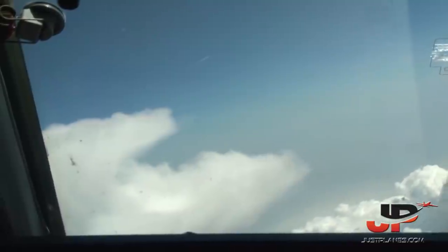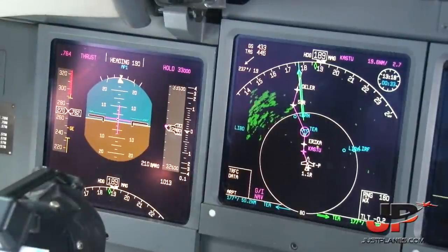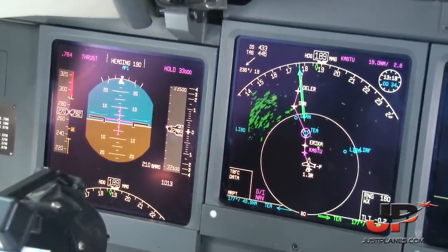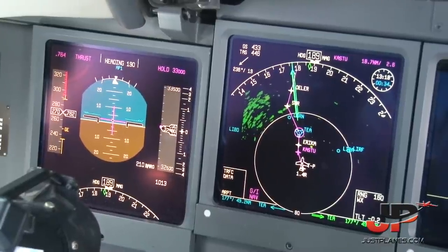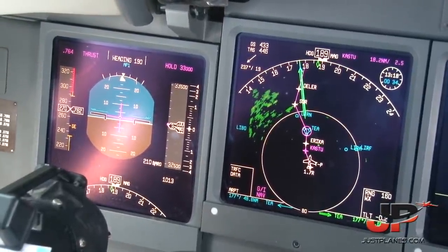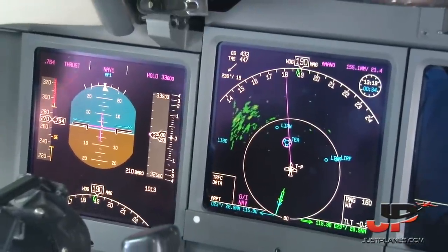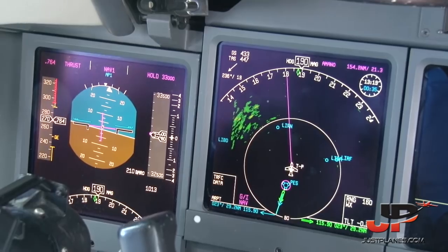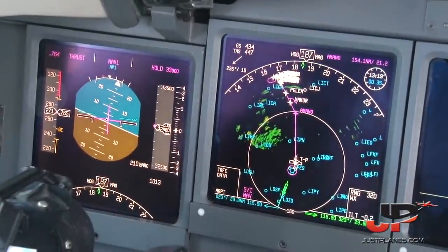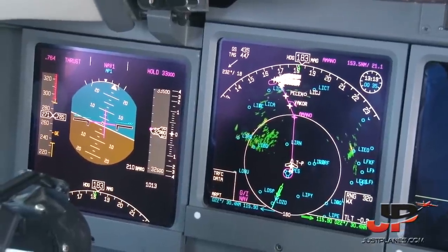Roma radar 134 decimal. Roma, buongiorno, Volotea 1264, level 330, heading 190 to avoid weather. Volotea 1264, radar contact, enable flight to Amano. To Amano enabled, Volotea 1264. Nav 1 to Amano. Checked. Mediana 243, contact Napoli. Volotea 1264 is proceeding to Amano now. Roger, thank you. Break, Mediana 372, descent level 320.